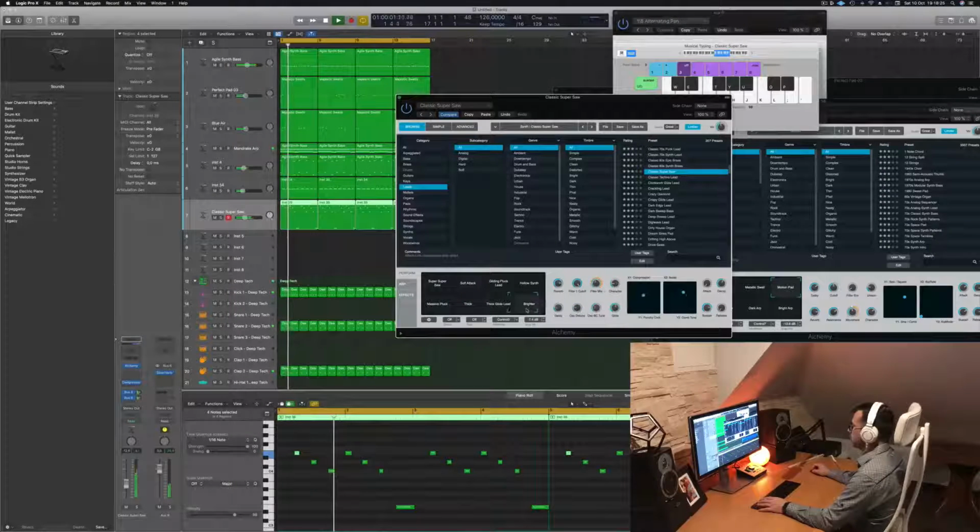This block. I like the glide too. Let's see if we can turn this block into something else.